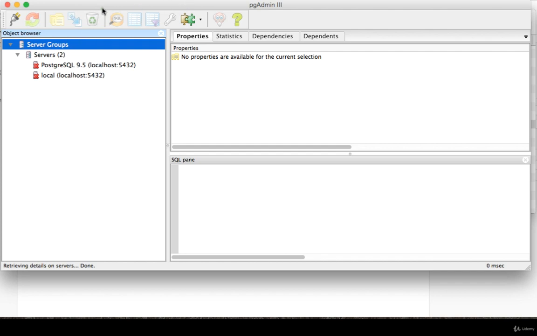Okay, so that's it for the basic installation. What I encourage you to do now is check out how to restore a database in order to learn how to get all the files and resources set up on your computer and how to download the example database onto your computer.